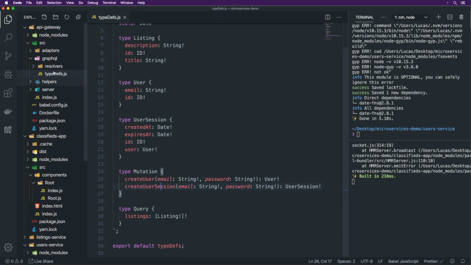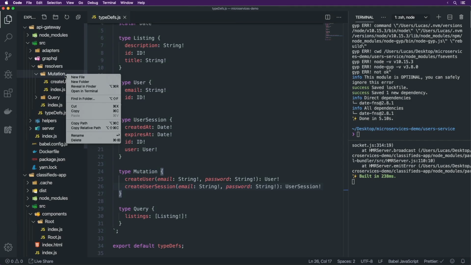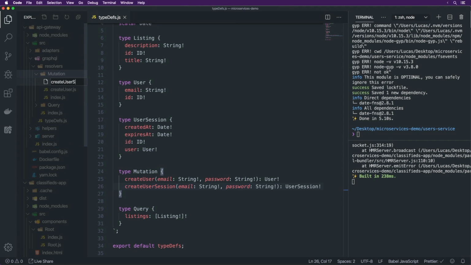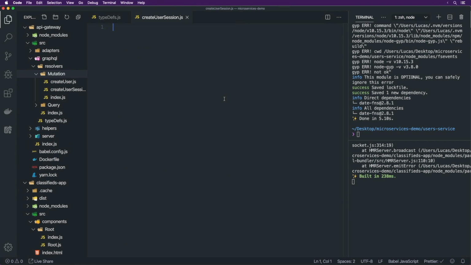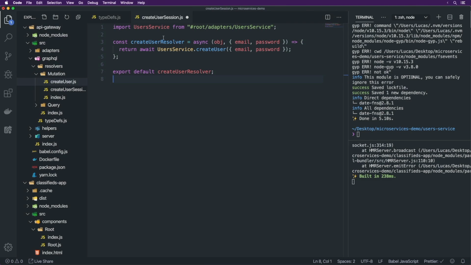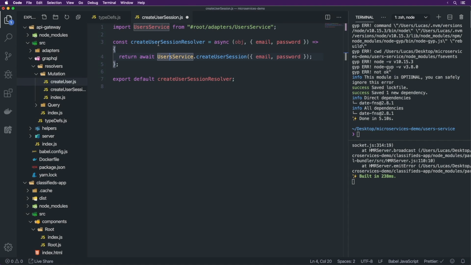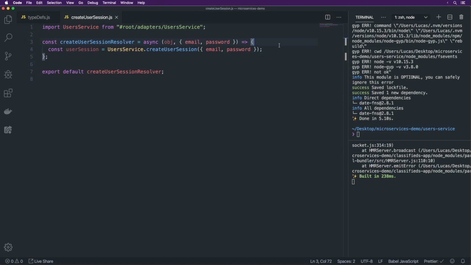Okay, so now that we have the scalar here on the page and we have a create user session, let's go into resolvers, let's go into mutation, and let's create a new file, create user session, like so. Okay, so now inside of this file here, what we're going to do is first go to create user, and let's basically copy the same thing over. And then for the create user session, we're going to write just create user session here like that instead. We're going to create the session. So const user session is equal to user service.create user session. And let's minimize that. So we have this here.